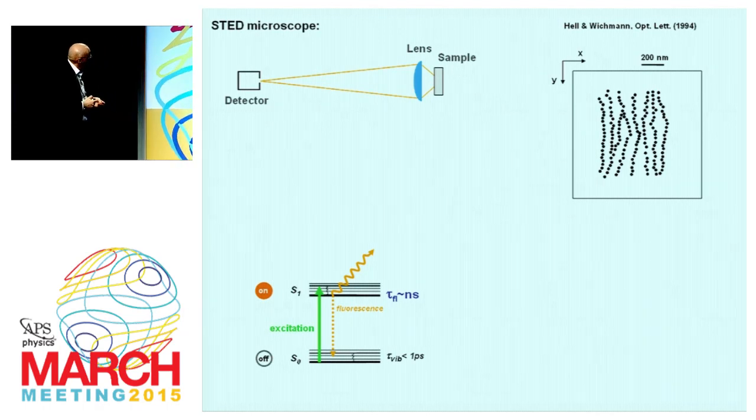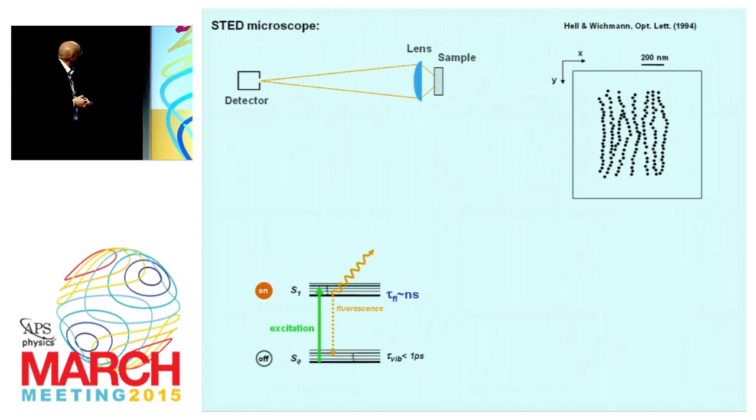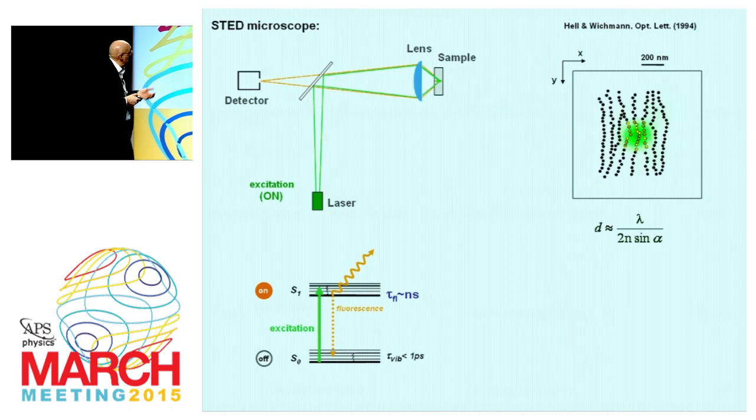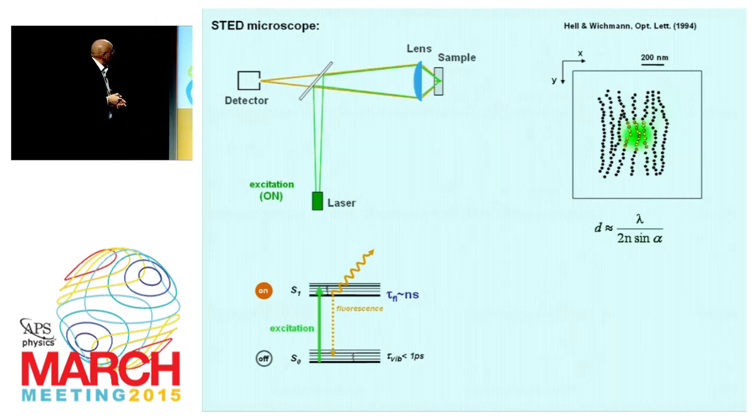So we have here an objective lens, and this is the sample. And of course, we do have light for turning the molecule on, so from the ground state, which is dark, to the bright fluorescent state. Now, this green light that excites molecules is, of course, diffracted here in the focal region to about 200 nanometers. And all the molecules that reside within that spot of light produce fluorescence, more or less simultaneously, here at the detector. And so the resolution in this arrangement will not be better than what is given by diffraction.